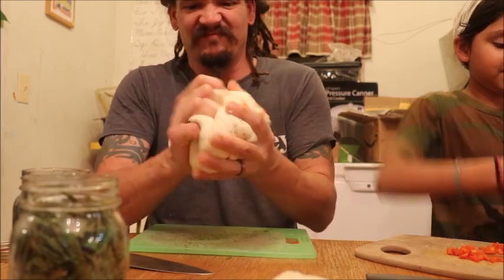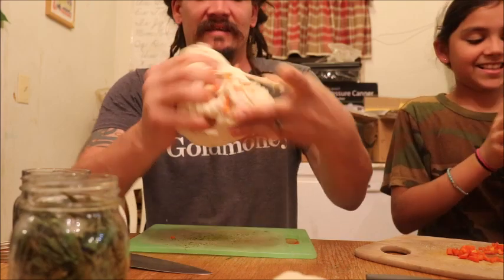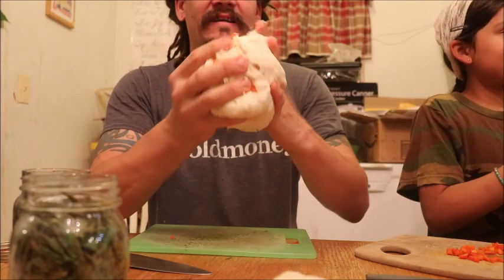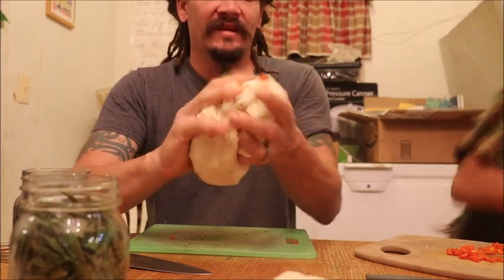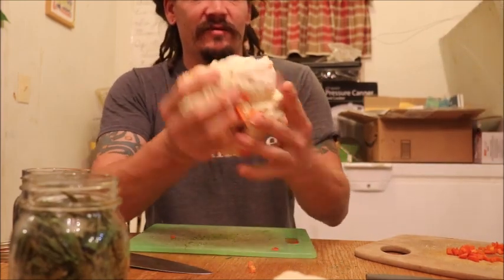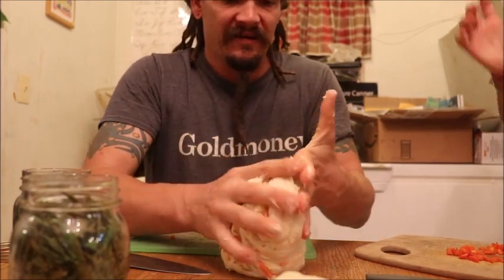Got it. So I'm gonna get this one going, and we'll see what happens. I guess maybe you should have done it before. I don't know. But if you do separate loaves, then you still kind of have to. Yeah, maybe we should have mixed them first. I don't know. This is getting interesting. I think I know how the Amish get their jalapenos.